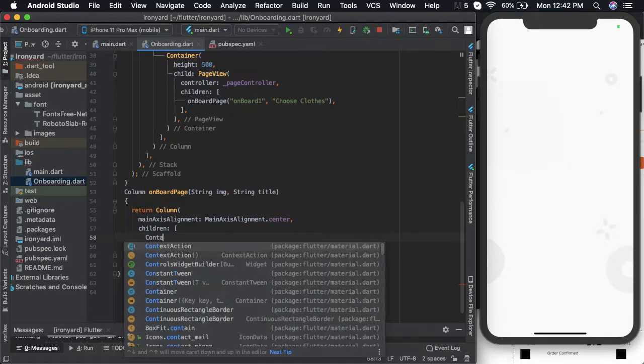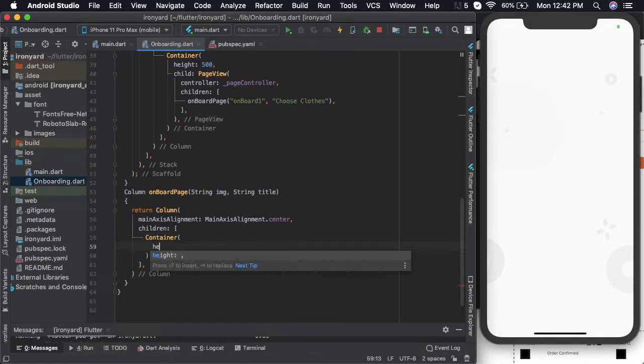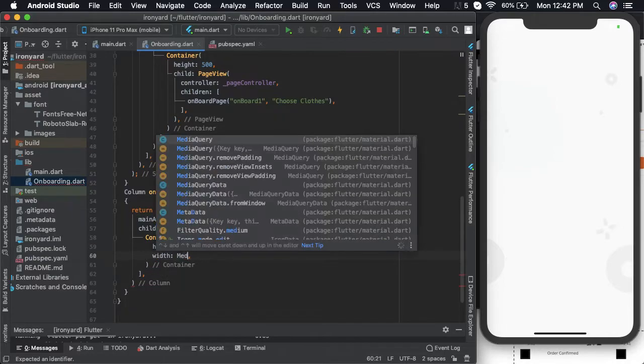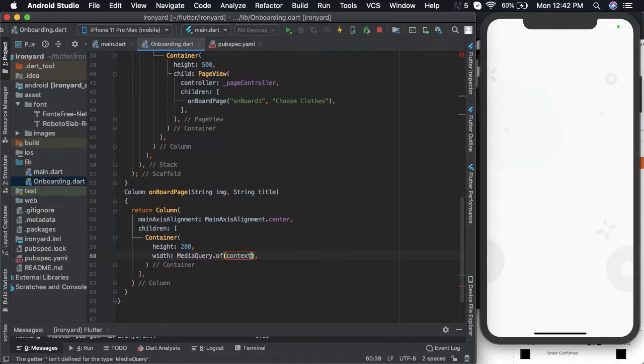Let us first create a container of height 200 and width. Again, it should be same as the document. So I'll write media query dot of context dot size dot width. Let us give it a padding on all sides. Say I'll give it 50. Now let's add the image.